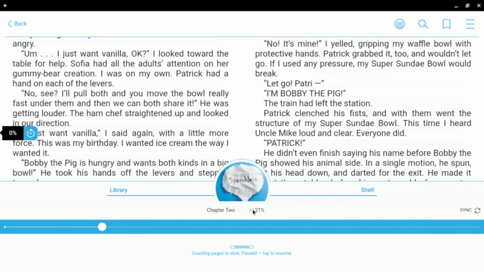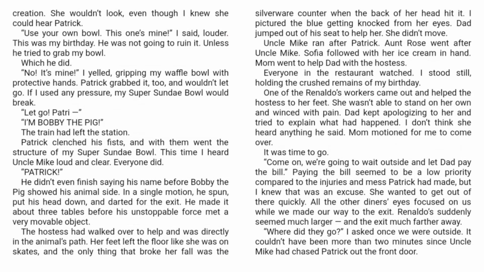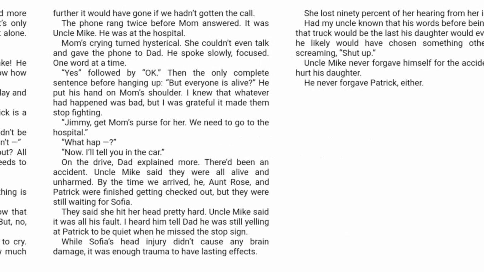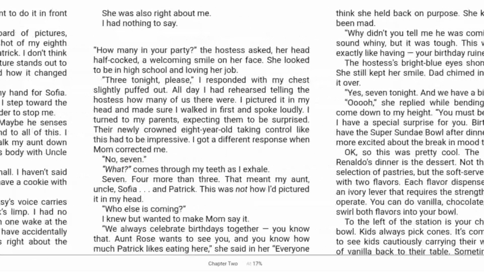Okay, sometimes you'll see a page format that looks similar to this. This page is telling you your progress, but using the up and down arrows, you can toggle between the page that tells you how far you are in the book and a full screen page. To turn the page forward, to the next page, you'll use the right arrow, and if you want to return to the previous page, the left arrow.